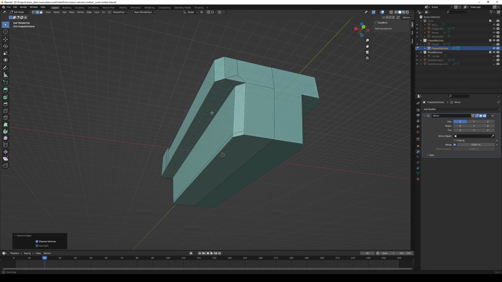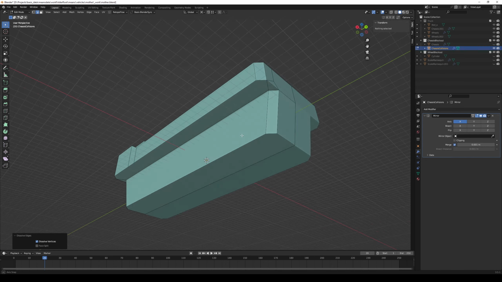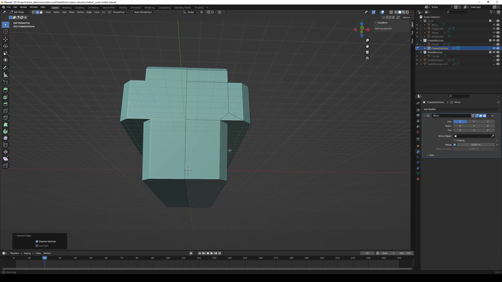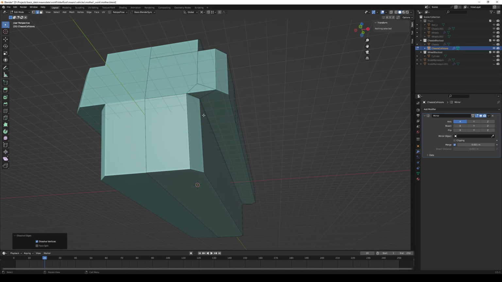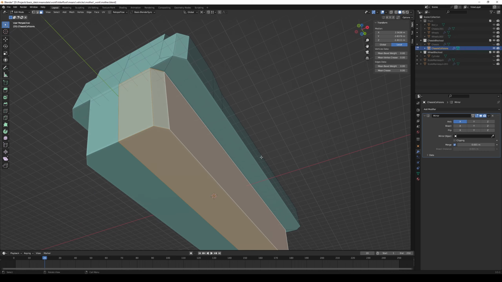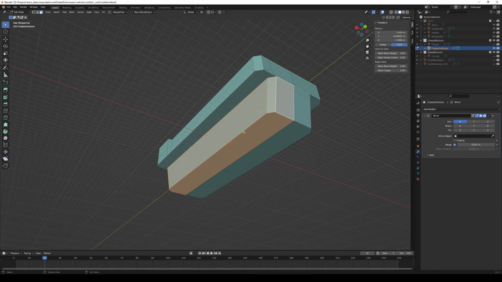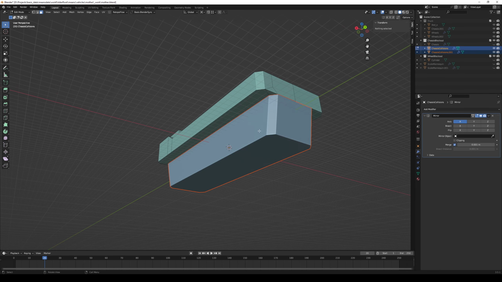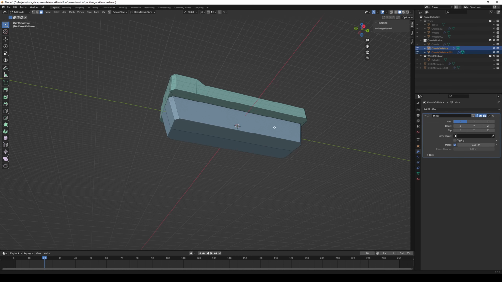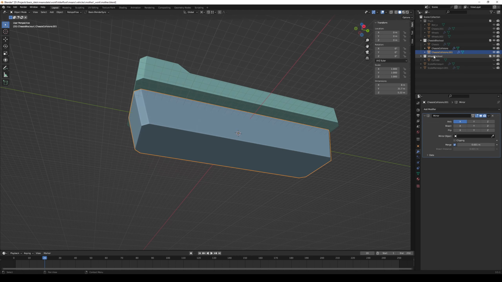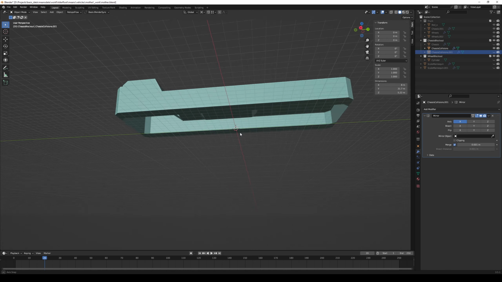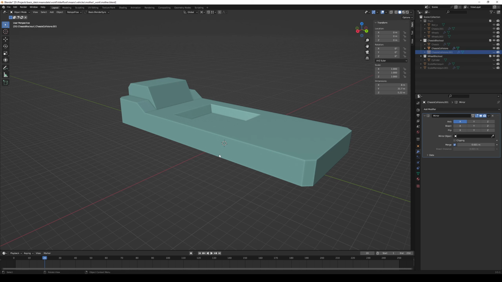Just make this a little easier to work with. Right, and then now we can take all of this stuff and we separate it. So we get this into another mesh, and now, of course, this thing is already convex, so that would be fine.